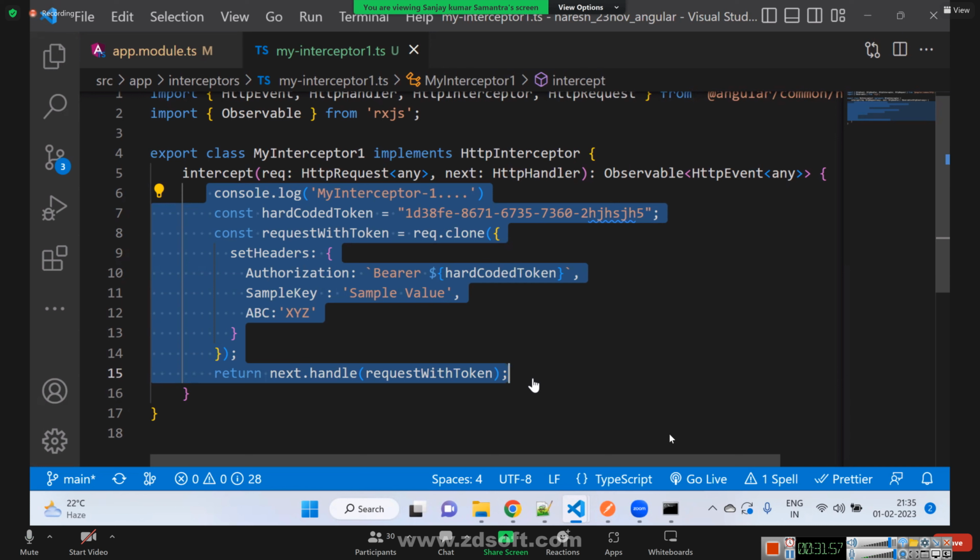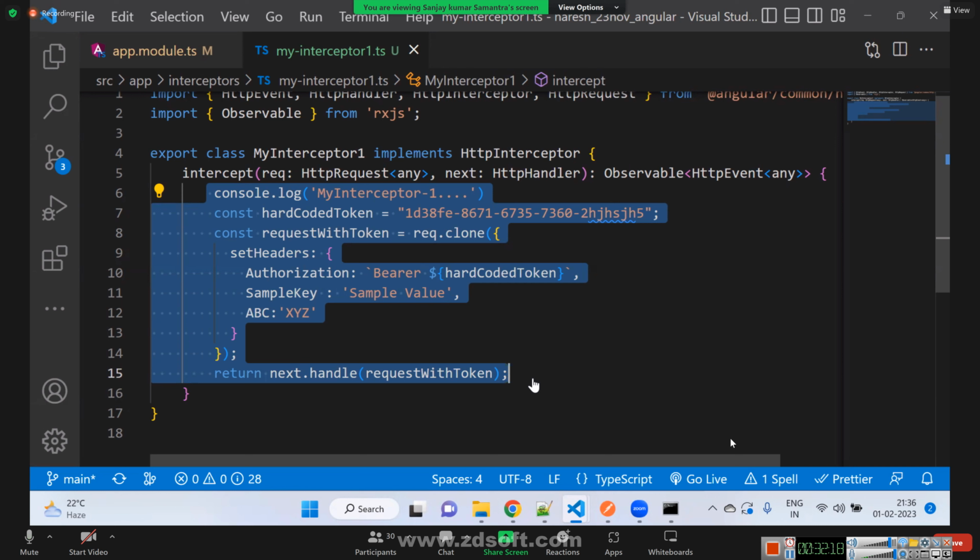Yes. Okay. And it is of any type, it doesn't have any type, so we write any. I have seen many places like this, any means TypeScript any we are writing, no? Yes.